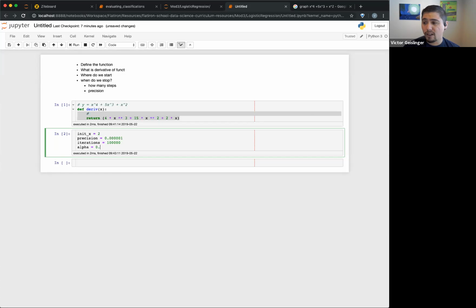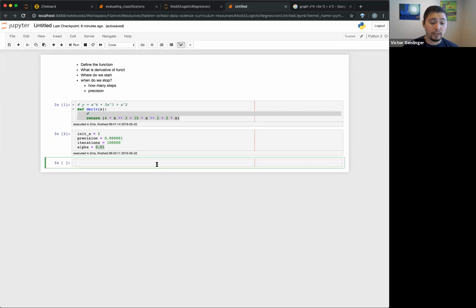And so usually it's about 0.3 or 0.01. We'll start with 0.01 since we're taking so many steps, okay? This is a little fudge factor to make sure that we have a smaller step so we don't overstep by accident. It could be smaller, but if you make it too small, you make too small steps and you'll take forever to go anywhere. All right, so at this point, we can actually create our gradient descent.